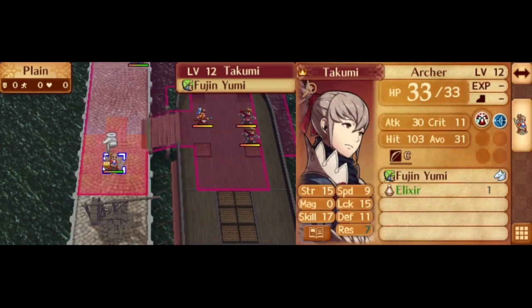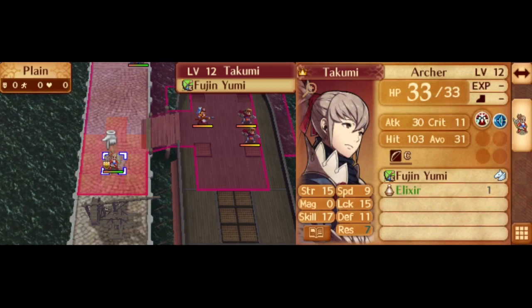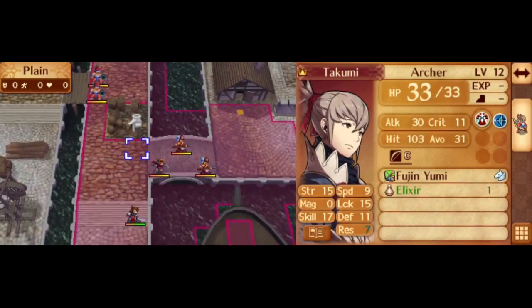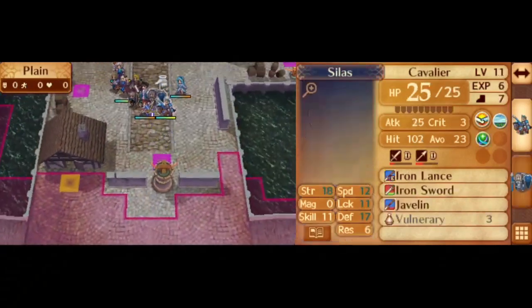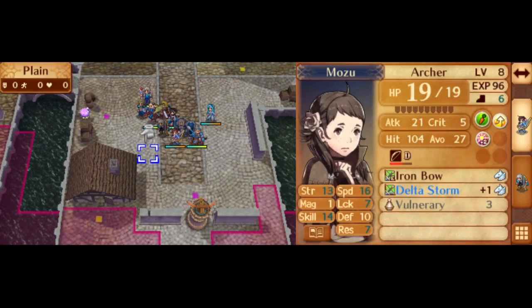You have 24 attack. You'll have weapon triangle, so you won't lose any attack. So 24 minus 11 is 13. 13 times 2 is 26. So yeah, there's no way we can make that a 1-hit KO. So it's gonna have to be enemy phase, him, and then kill him on the next turn. That's probably what's gonna happen. Okay. So now I'm gonna reset, and we're gonna buy a strength and a speed tonic.